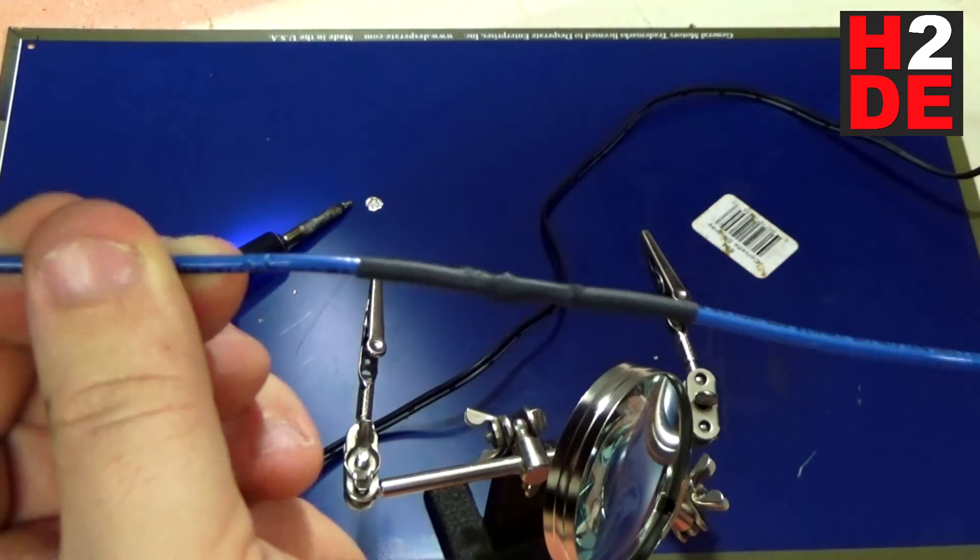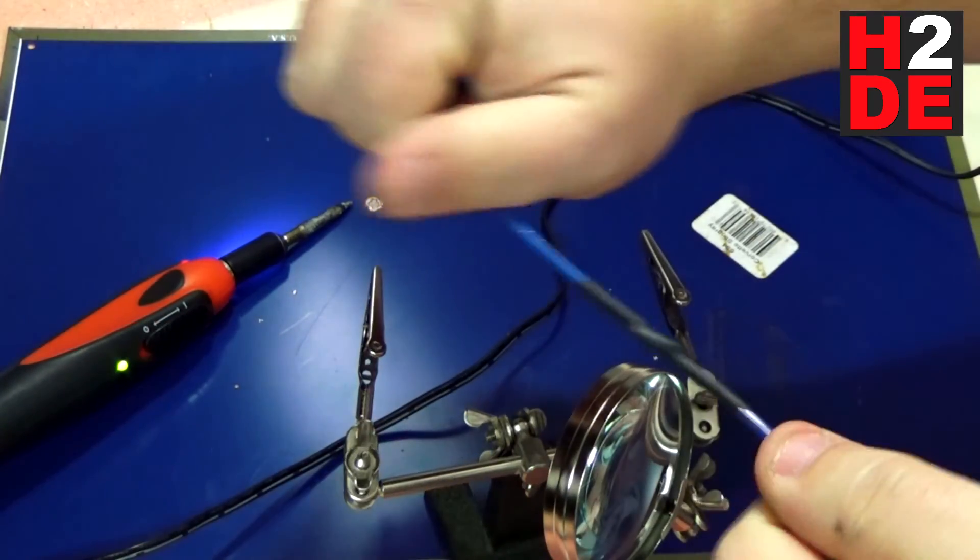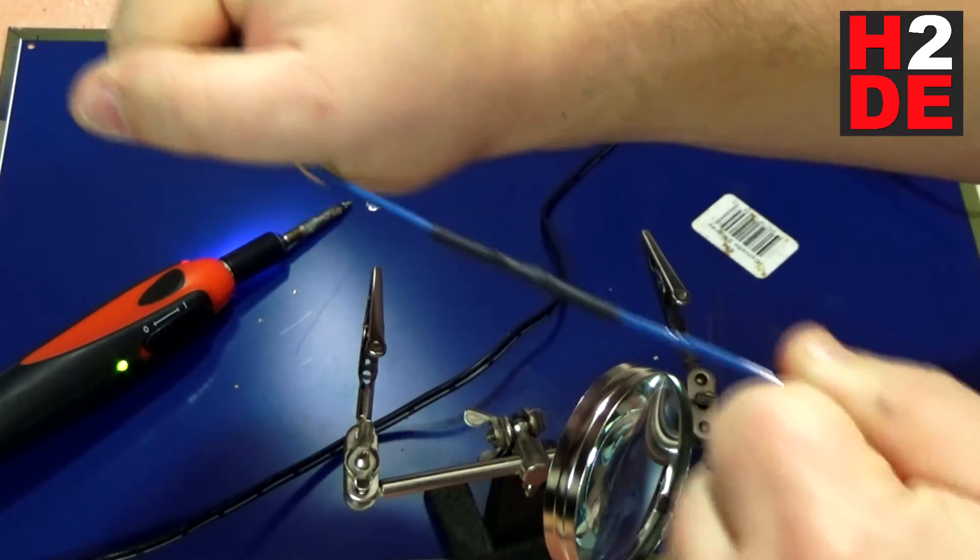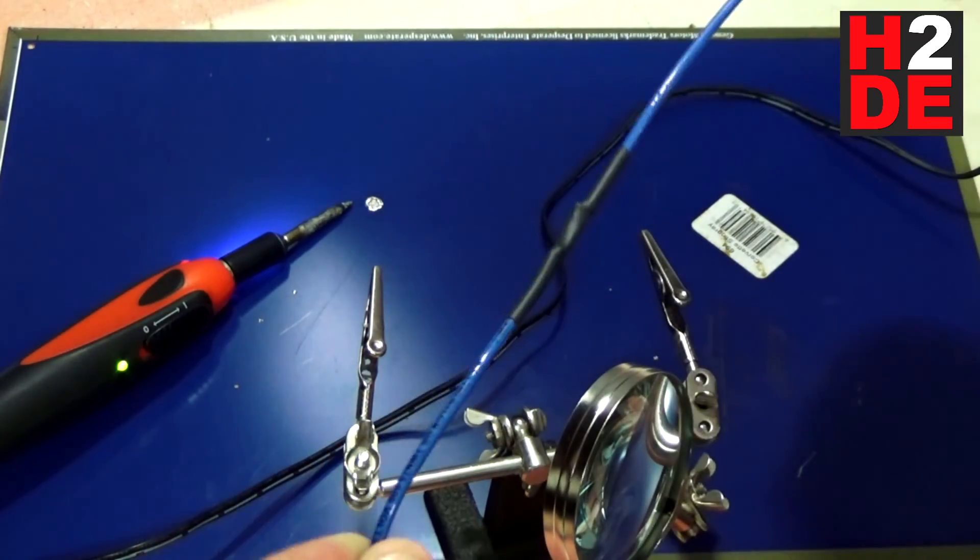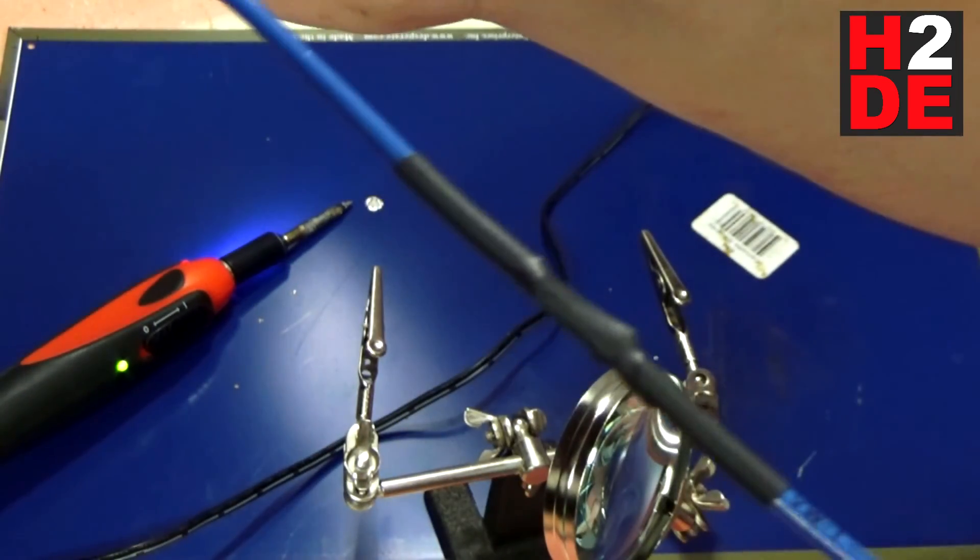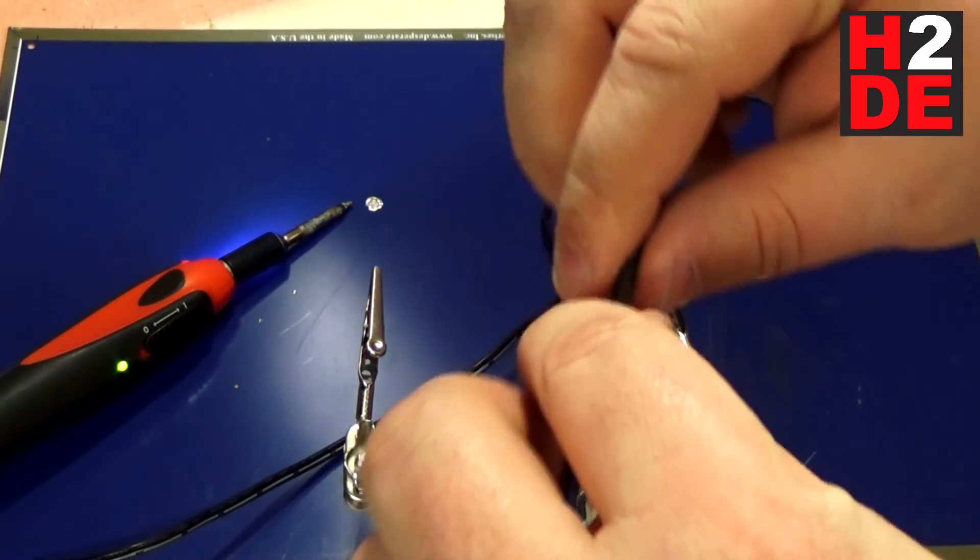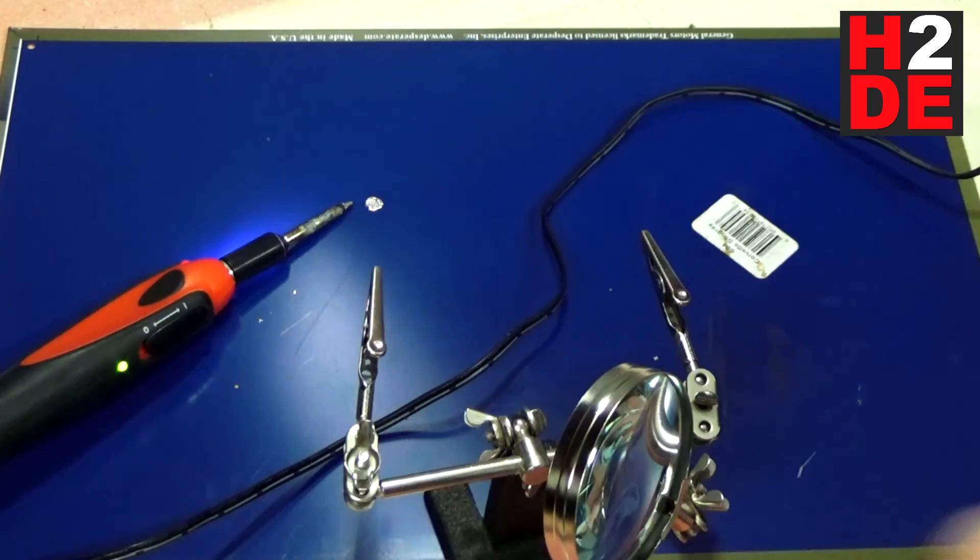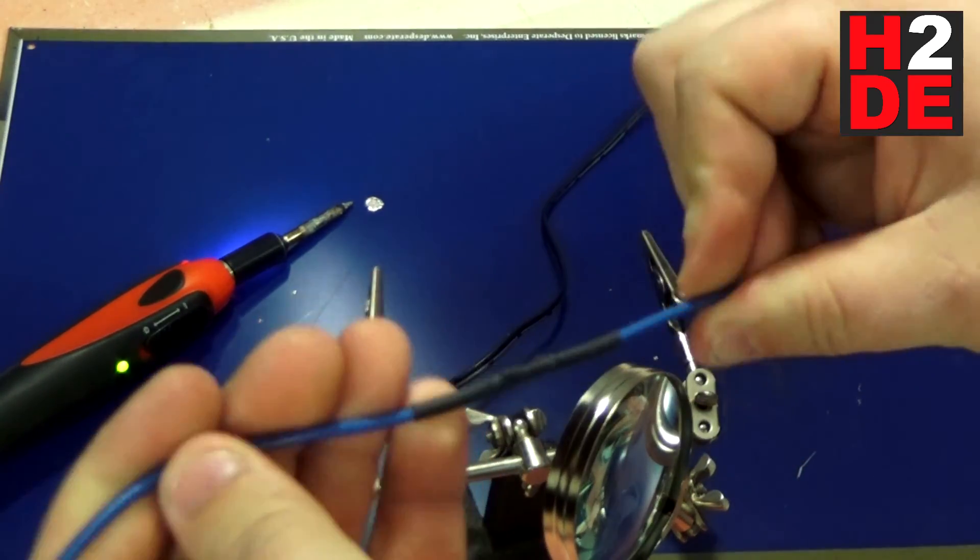And there you have it. A soldered wire connection. It's going to be strong, reliable. It's going to make a good electrical connection. You won't have to worry about the connection being weak or having a lot of noise. And that is it. I hope you guys enjoyed the video. Be sure to like and subscribe for more how-to videos. And be sure and check out how to do everything on Facebook. Thanks guys and y'all have a good day.